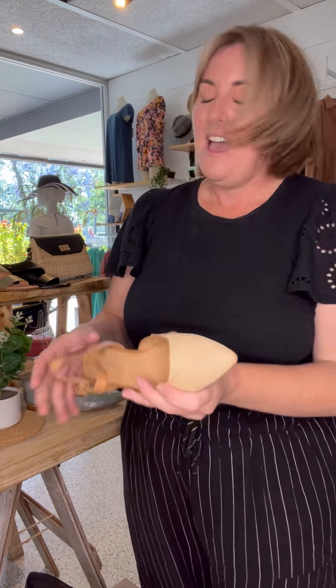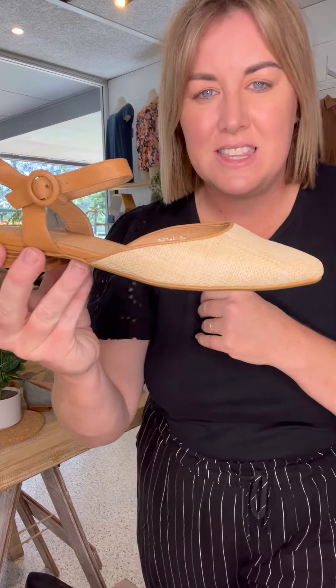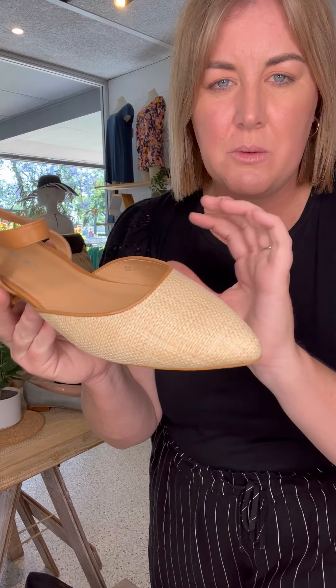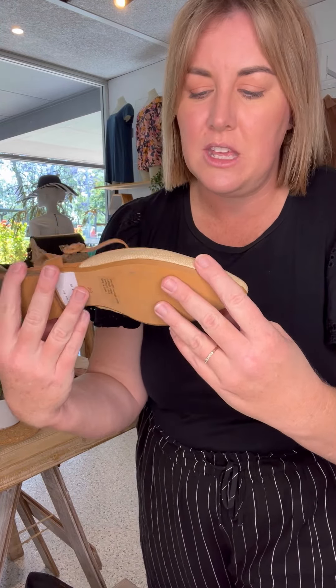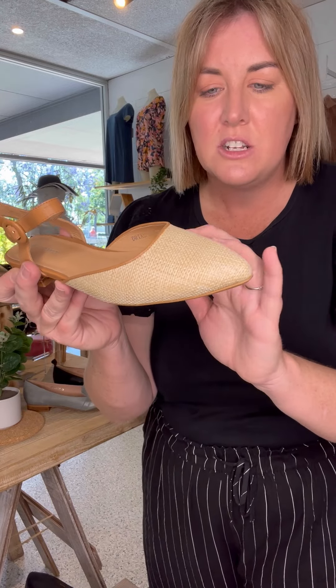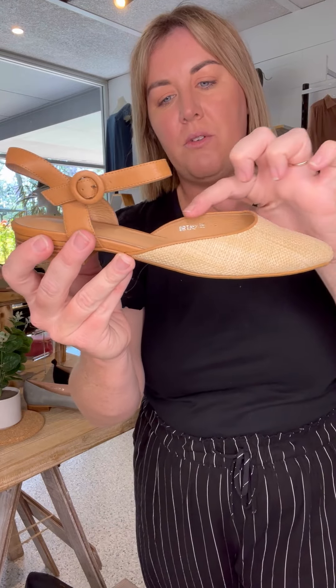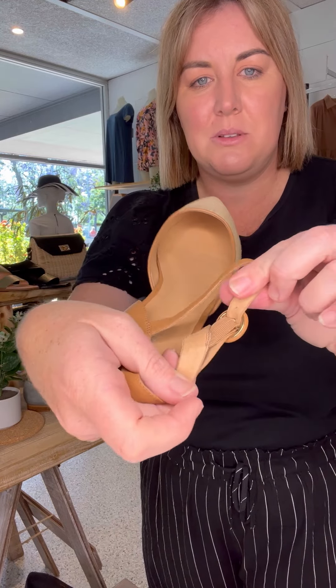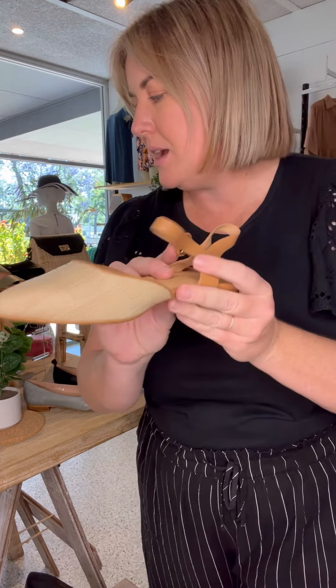The next one I love. This is Dreyas. Look at this — it is just stunning. It's got this gorgeous weave, a really closed weave, so people can panic about these getting pulling, but I really don't think you will. The quality is superb. It's got a nice raffia finish with a tan trim around the outside, which feels beautiful on. Then you've got a traditional sandal with a little bit of a heel, your buckle, and elastic with the buckle which allows for movement and stretch. And even though they're a point toe, I'm not squished or uncomfortable. And then you've also got Dreyas in the black with the black weave.